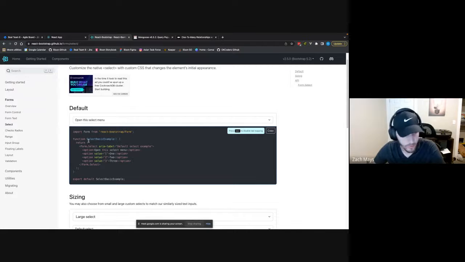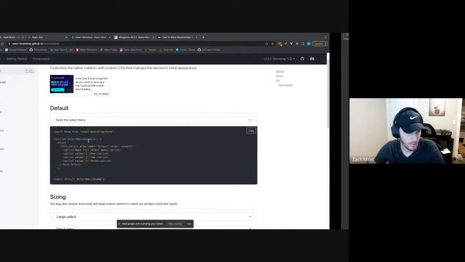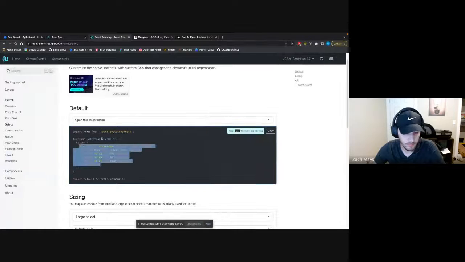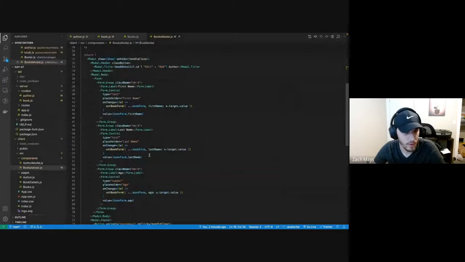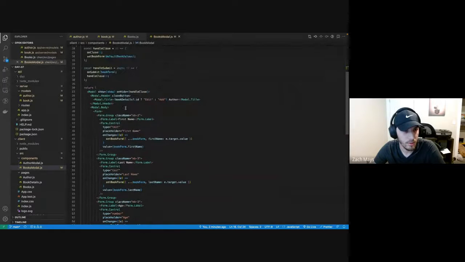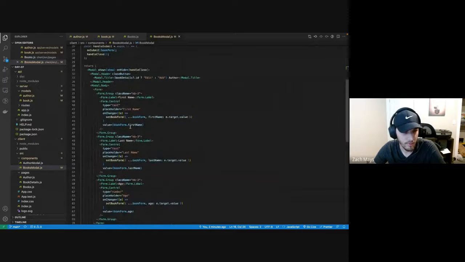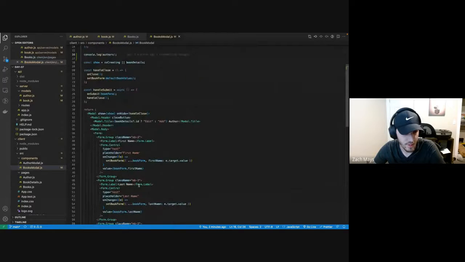So what we can do is copy this, come back to our code, go into our modal, and this is all just copied over from the author's stuff, so it still says first name, last name. So we're going to fix some of that stuff. We're going to have the title of the new book, and we're going to have the title here.